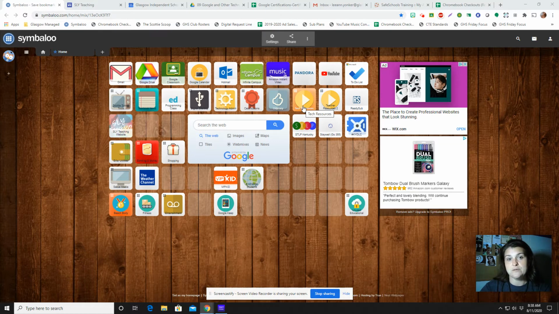The second thing I want you to consider when you're thinking about what your instruction is going to look like and what your presentation is going to look like is what is your platform? For me, my platform is going to be Google Classroom. And I think that's just a great, robust way to be able to get information to the students and to receive and grade those assignments, because we've learned this week that Google Classroom is now going to marry nicely with Infinite Campus as far as recording grades. So you should be able, I haven't played with this yet, it's just releasing today. You should be able to put your grades in Google Classroom and they're going to transfer over to Infinite Campus.